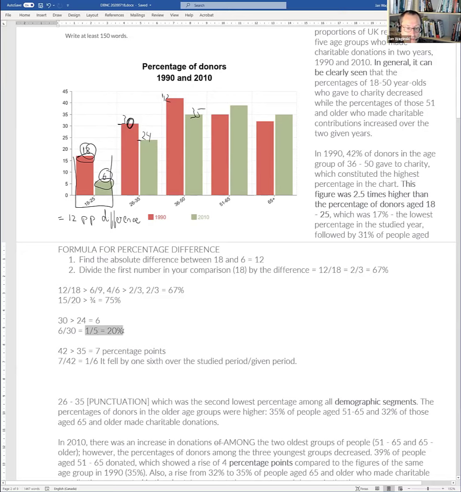I mean, 20% is kind of easier to imagine for most people. So personally, I would always try and leave it as a percentage. But if this is the best that you can do and that's the fastest, leave it as the fraction if you can't get to the percentage. But most of them are going to be easy calculations like this. Occasionally, you'll get one like this. Just leave it as 1/6.